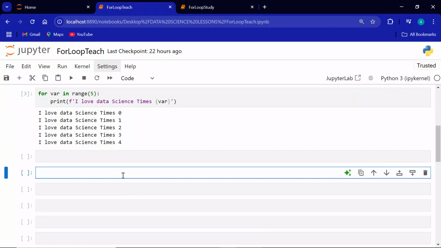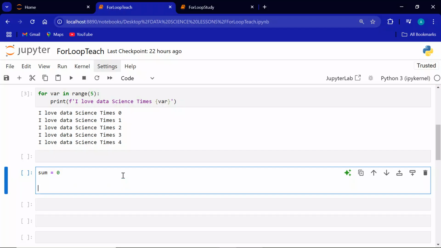At times you want to make some calculations using the for loop as well. Suppose I want to add all the numbers from 1 to 10. I can use a for loop for this. To add something, let's assume that the original sum that we had is 0. So let me call that variable sum is equal to 0. And then I'm going to use a for loop: for i in range 10, or maybe 11, because I want to add from 1 to 10.